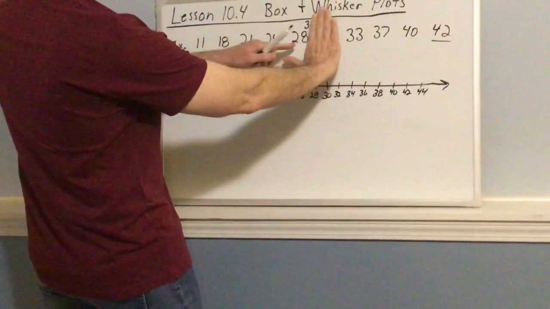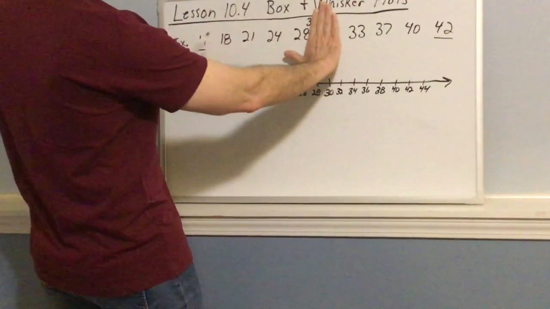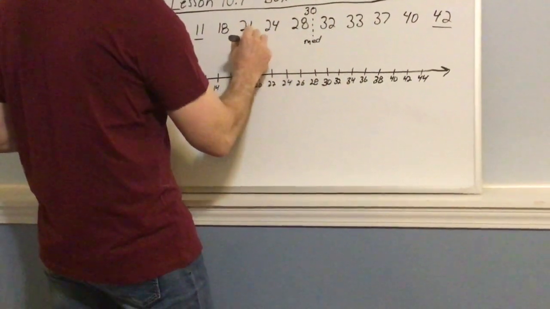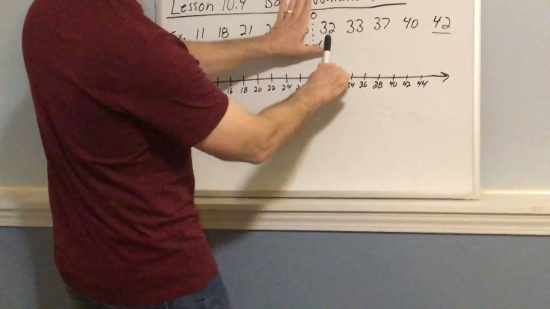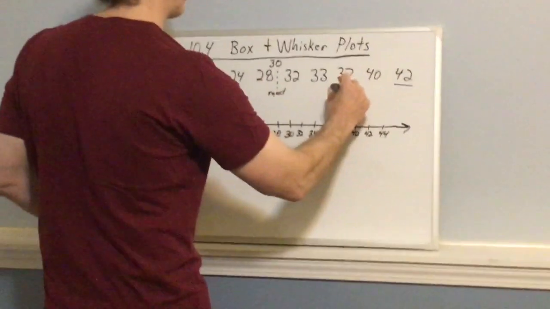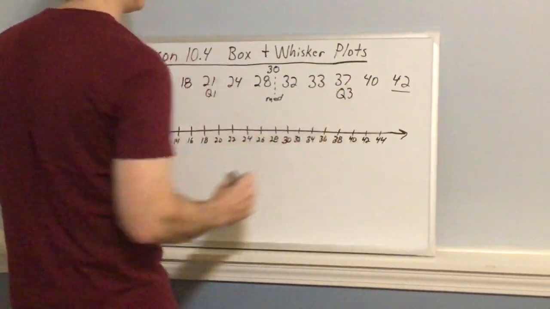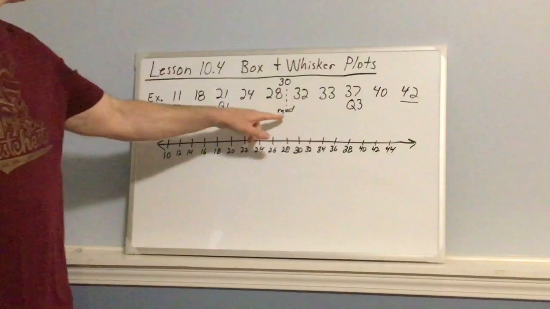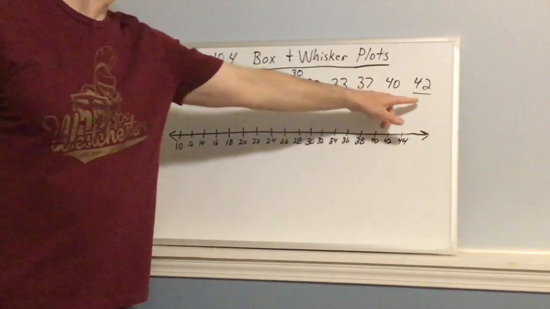And then next thing we need is our quartiles. We now have 5 numbers. We need to find the median of these 5 numbers for our lower half. That would be this number right here. And the median of these 5 numbers for the upper half would be this number right here. So there's the 5 numbers we need for the 5-number summary: least value, quartile 1, median, quartile 3, and greatest value.